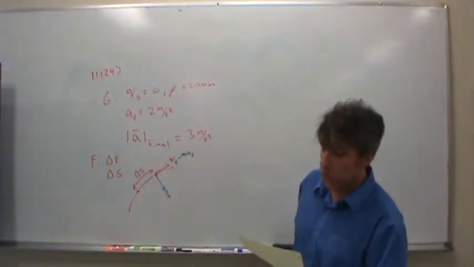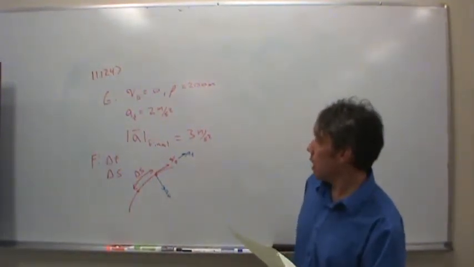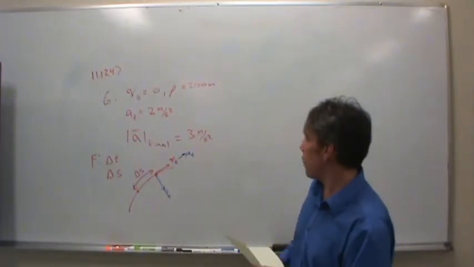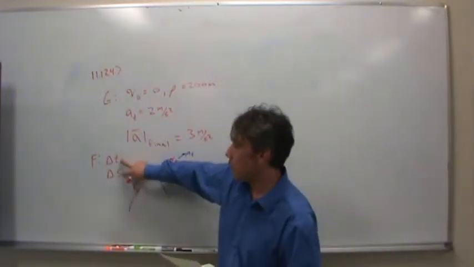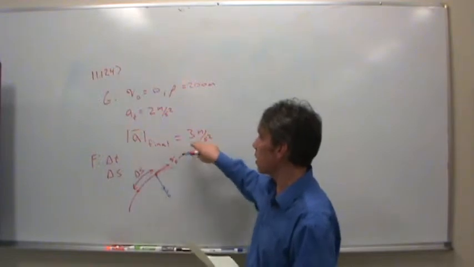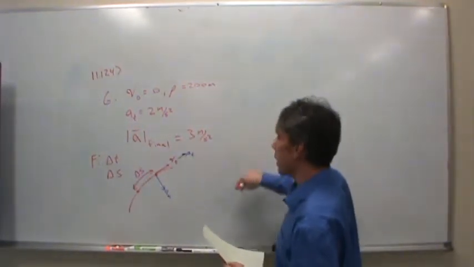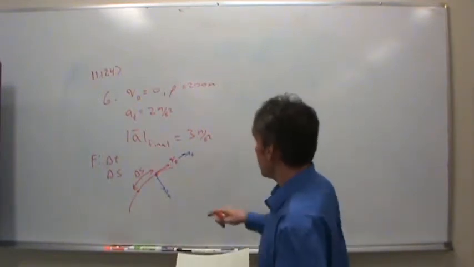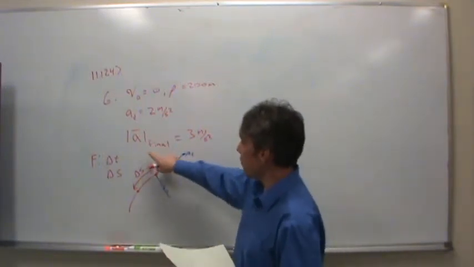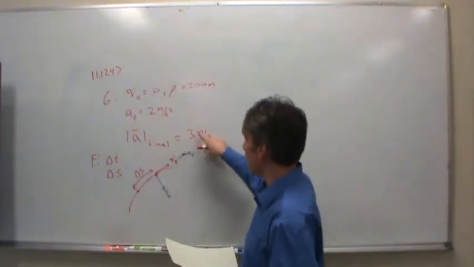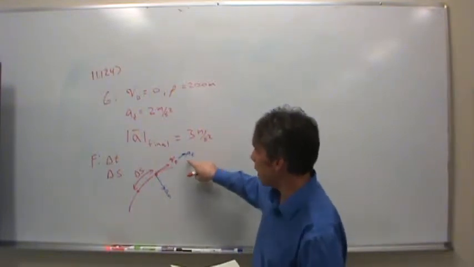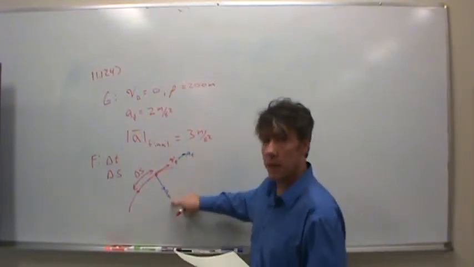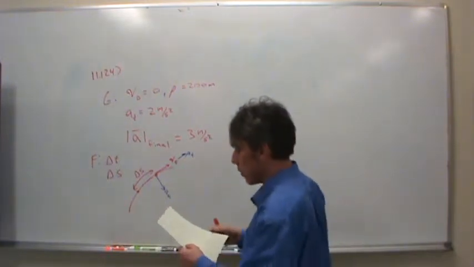So what I'm going to do here is go from a bottom-up approach. I'm not going to begin with what I'm trying to find. I'm going to begin with what's given and see what I can do with it. It's kind of like playing with the problem just to see what you can find. So let's begin with this. We know that the final acceleration will be 3 meters per second squared, and that will be a vector sum of AT and AN. So let's write it that way and see what happens.